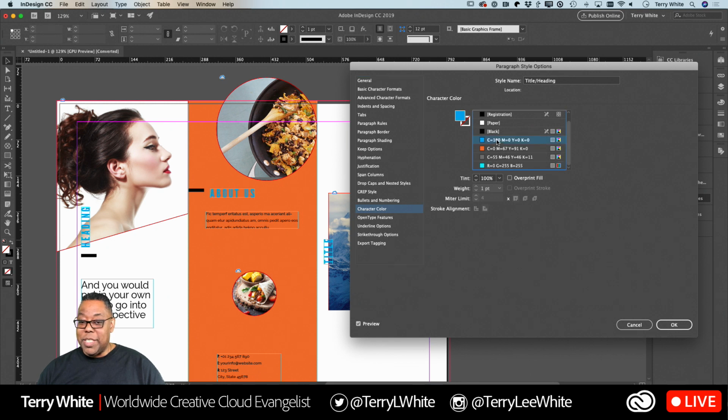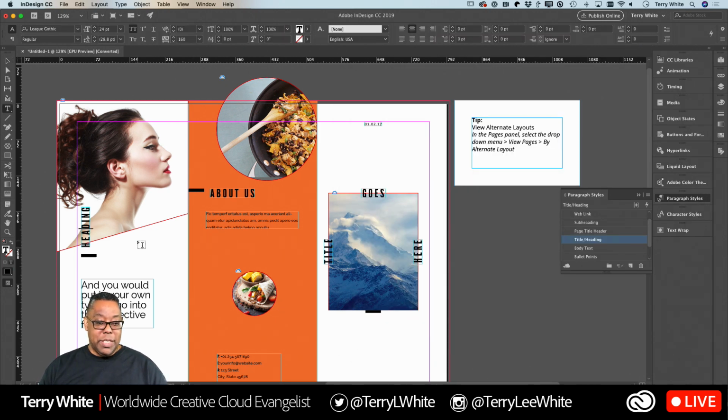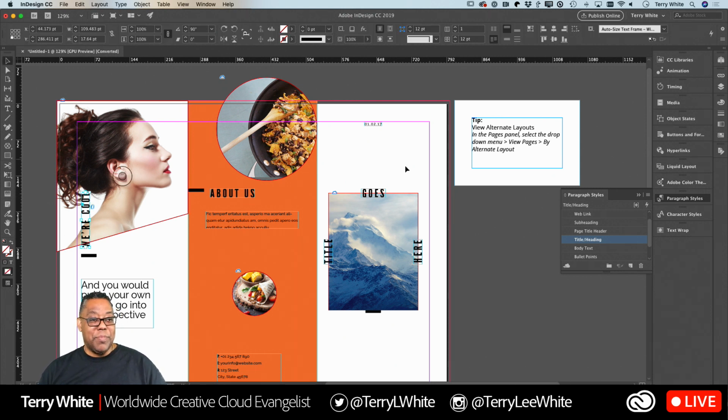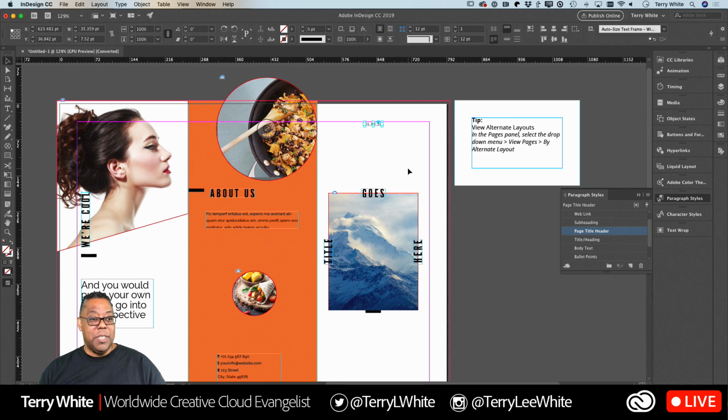Change it back to the blue, dark blue. No, it was orange. No, it wasn't orange. It was black. Change it back to black. There you go. This heading should probably say something, so let's change it to "We're Cool." I don't know, whatever the name of the company or product or service is. And probably shouldn't be 1-2-17, maybe 1-2-19, New Year.